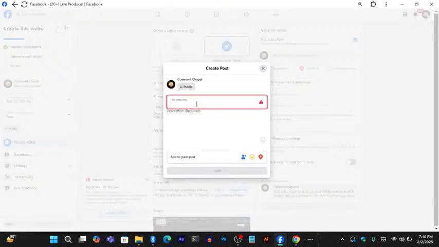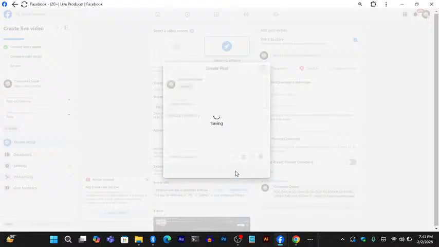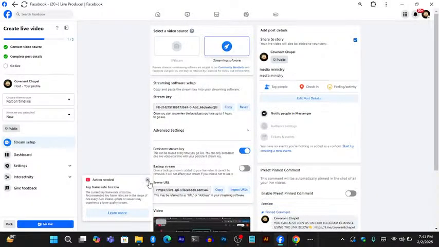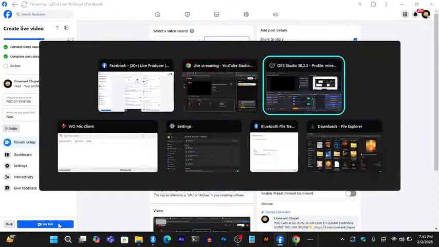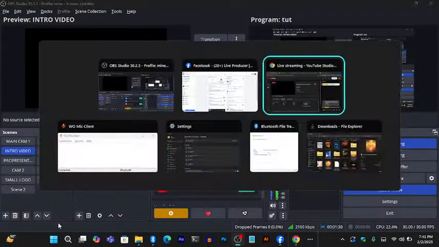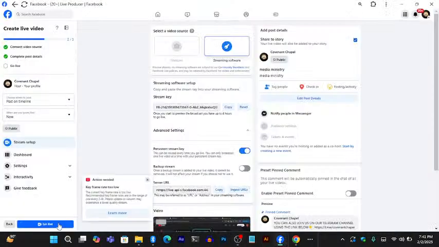Let's just say media ministry. If I click save, this button is going to turn blue. Now as you can see, the button has turned blue. If I want to go live now, I can just click this go live. Then what I'm doing here in OBS is going to show on Facebook. So that is how to stream to Facebook.